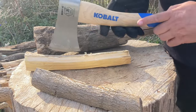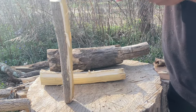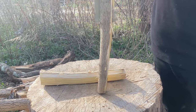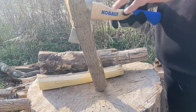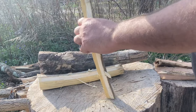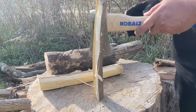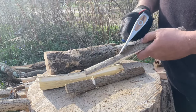Since I'm always thinking safety in mind, and fortunately I have these stumps here to test, why not? So let's see if I could do some vertical. Bit of a challenge in itself, but once you get it split. All right, let's do it again. So you could start with batoning a small piece and then just tap it down. And here you go. You got your feather sticks here.